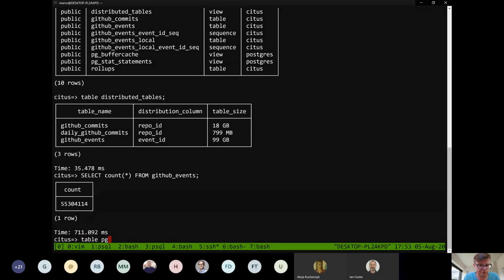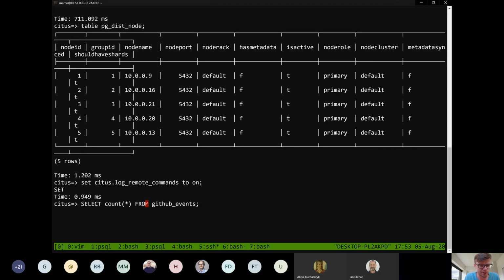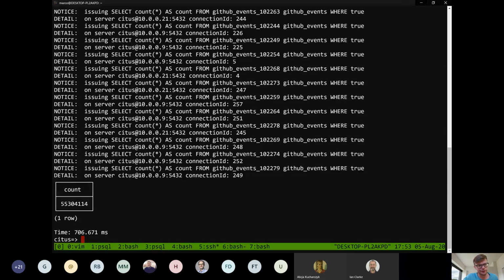This cluster has 5 worker nodes, 16 cores each, so it has slightly more hardware, about 80 cores. But basically when I run this select count star query, it sends select count star queries for all the shards in parallel, and that's how it gets the speedup.